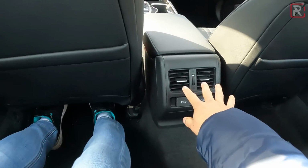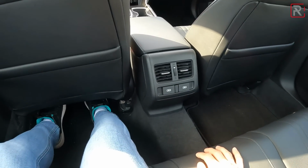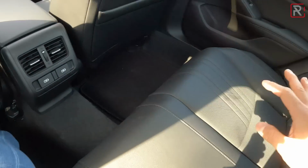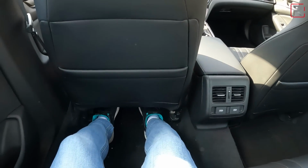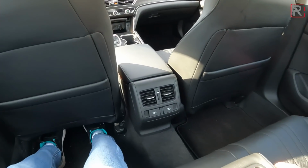And then Honda started throwing in the rear seat air vents and the power outlets back here on the 2021 models for the lower trims, which is nice. You have 2 map pockets here. Surprised the floor is not completely flat. And then you do have this armrest here that folds down and gives you 2 cup holders. So overall, the Accord's back seat is still one of the largest in the segment. And it has heated rear seats, so it is a pretty nice place to spend time.